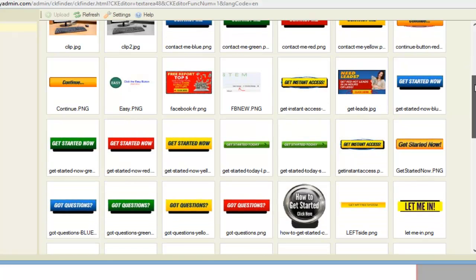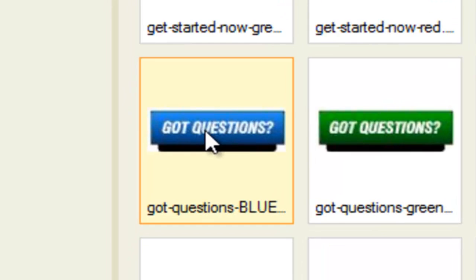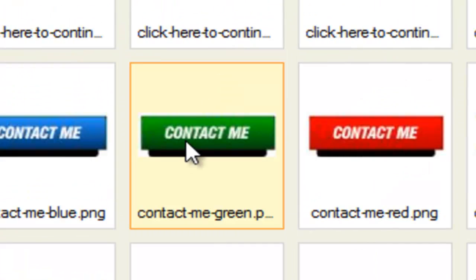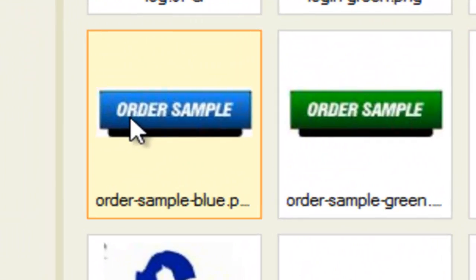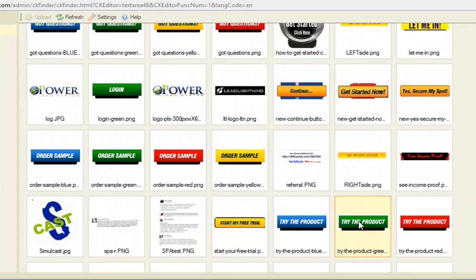So let me point those out to you. There's a Get Started Now. There's a Got Questions. There's a Contact Me, Order the Sample, and Try the Product. And it's important to know that there's 4 different colors for each one of those 5 different buttons. And those colors are red, yellow, blue, and green.